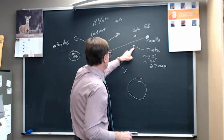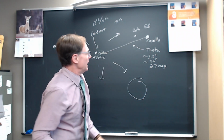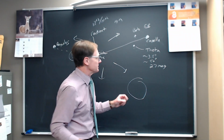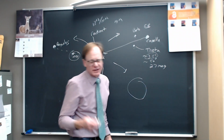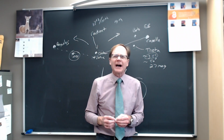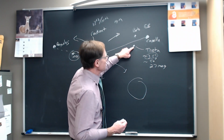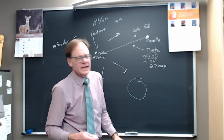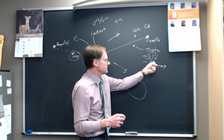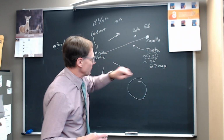And then below the line that connects Castor and Pollux to Capella is Theta Aurigae. And Theta Aurigae is an interesting multiple star system. It's a binary star system with the stars separated by 3 or 4 arc seconds. So that means you should have not a whole lot of trouble. If you have decent skies and a small telescope, you should be able to split Theta Aurigae into these 2 stars. And widely separated, another star in the same field of view, but not part of the same star system, about 50 or 55 arc seconds away, is a 3rd star.